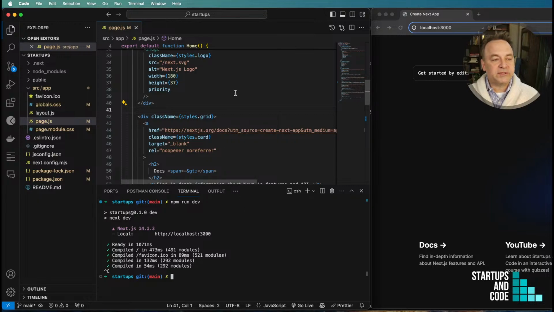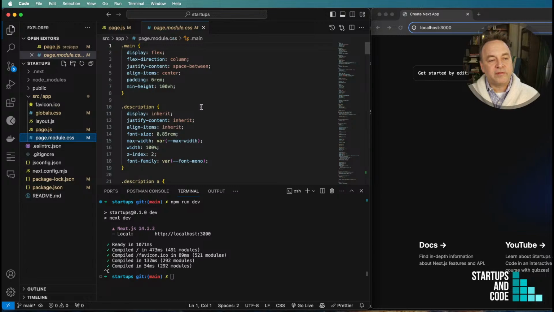So now that the server stopped, I am going to go into, and I'll use the page modules. So this is currently a CSS file, right? So I am going to change the name of it. So I'm going to change the name of this to SCSS. That's all I did. I haven't done anything else.